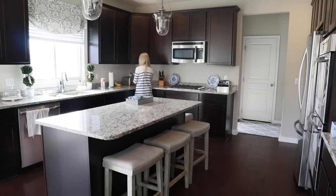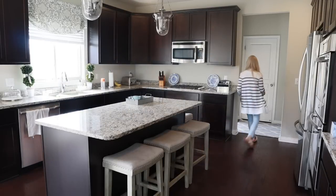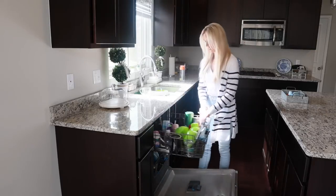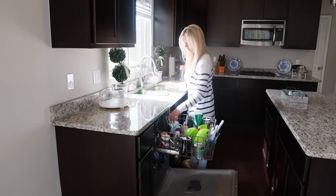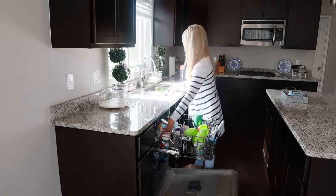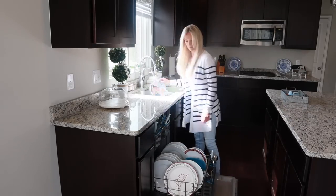Here I'm just straightening up the kitchen, putting things away, and then I will move on to filling the dishwasher, which I forgot to run the night before, so it's already full. But guys, I am like Houdini. I will fit every single dish I can into this dishwasher. It is quite amazing how many dishes I can fit in the dishwasher.